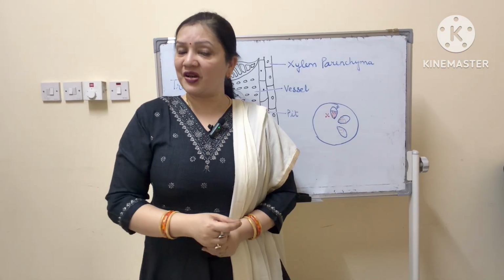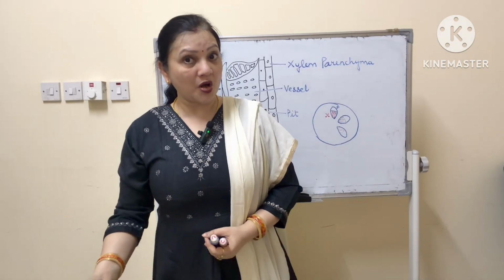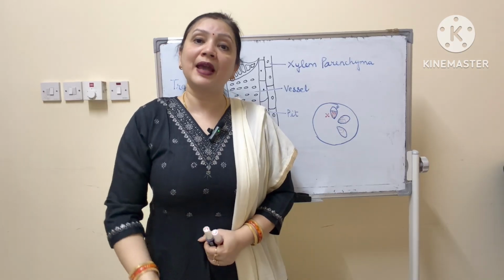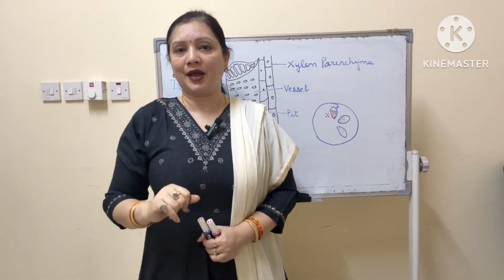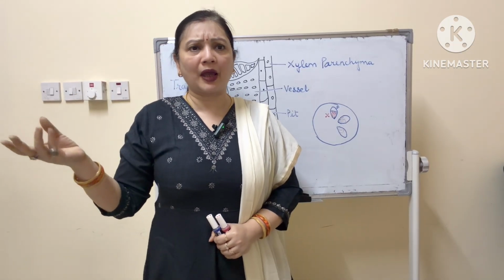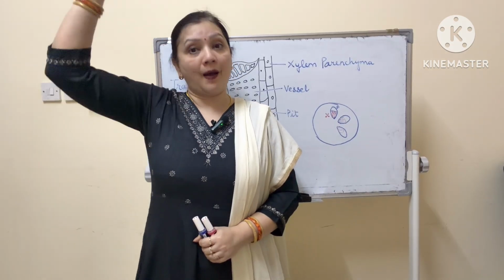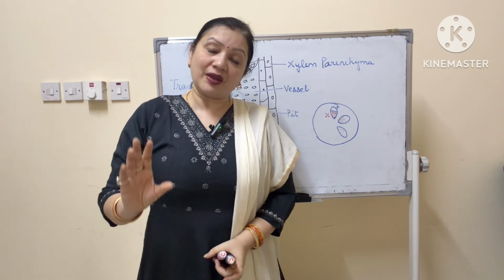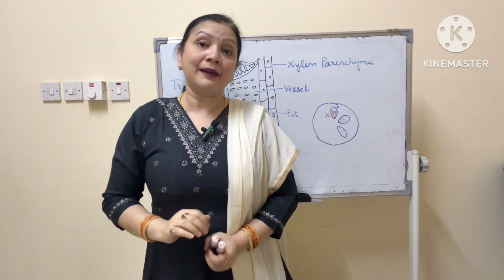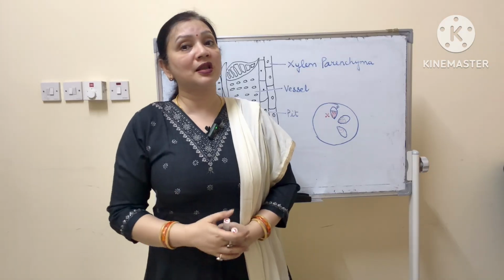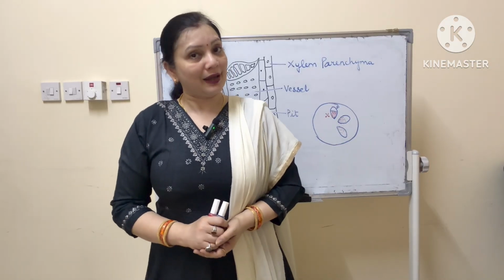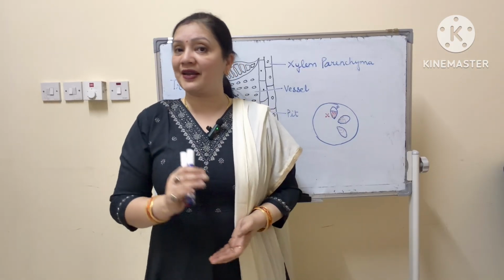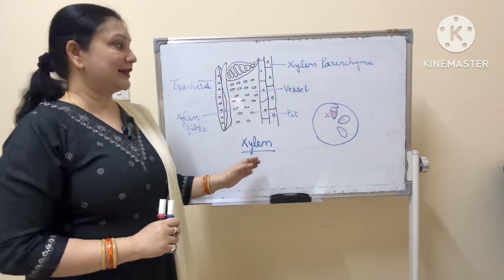Remember, this was one function. Another was roots absorb water and it is carried in upward direction by the xylem. So xylem carries things only in one direction, whereas leaf can be anywhere, and food made in leaf has to reach upwards also and downwards also, isn't it? So the phloem can transport both upwards and downwards. There are few more differences which we will be studying as we proceed. So let us start with the first conducting tissue or the first complex permanent tissue, which is xylem.